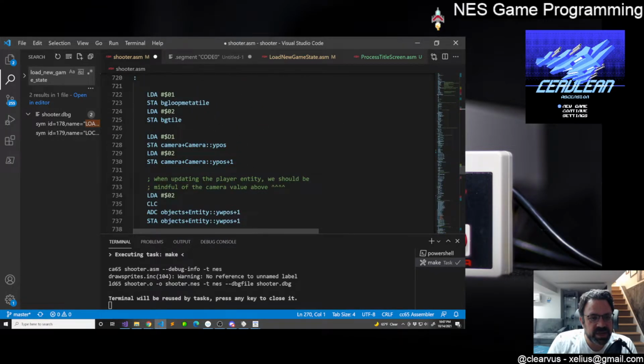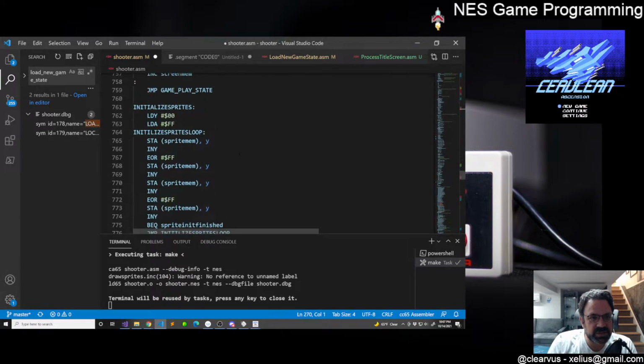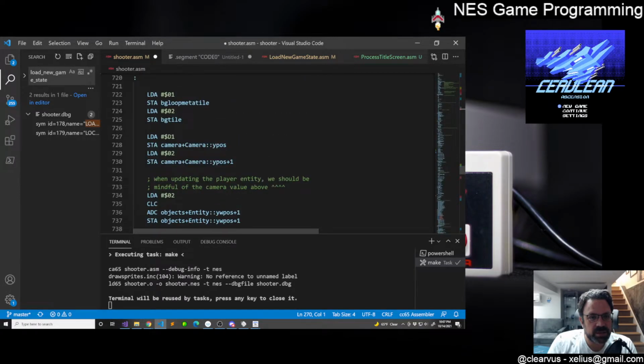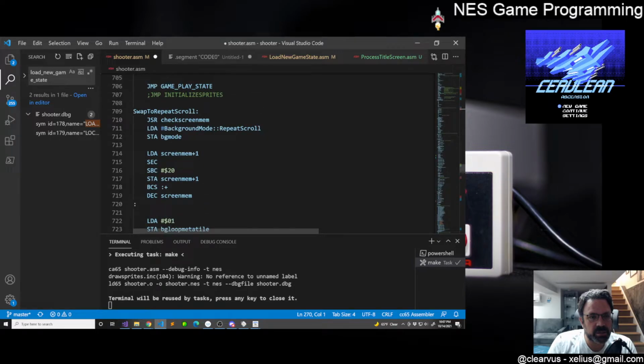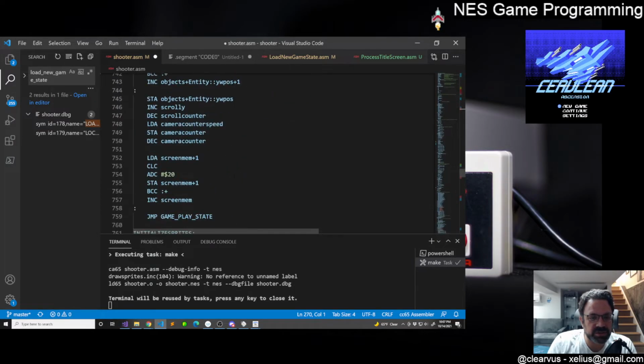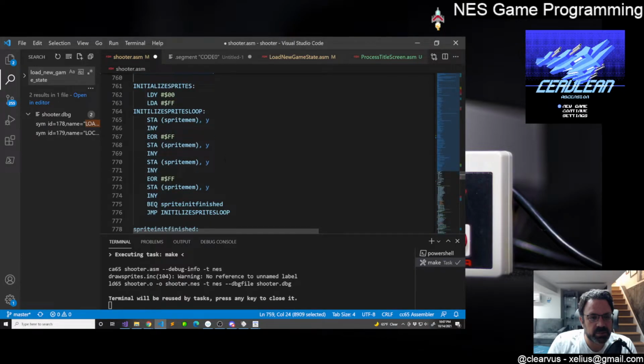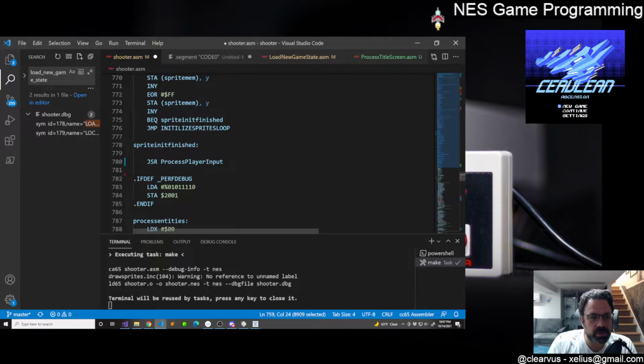Jump gameplay state. Why is that looping all the way back around? Swap to repeat control. Oh, because it's got a... Okay, that's fine, but we'll fix that later.